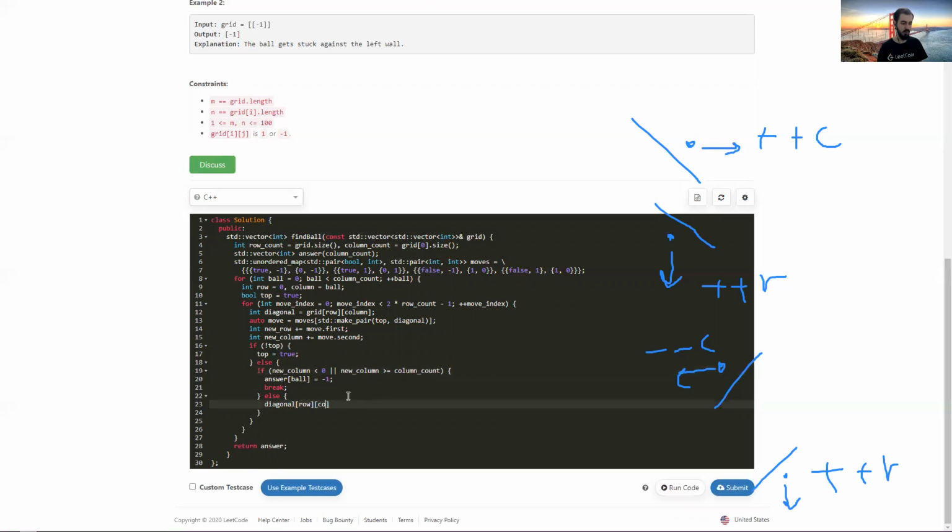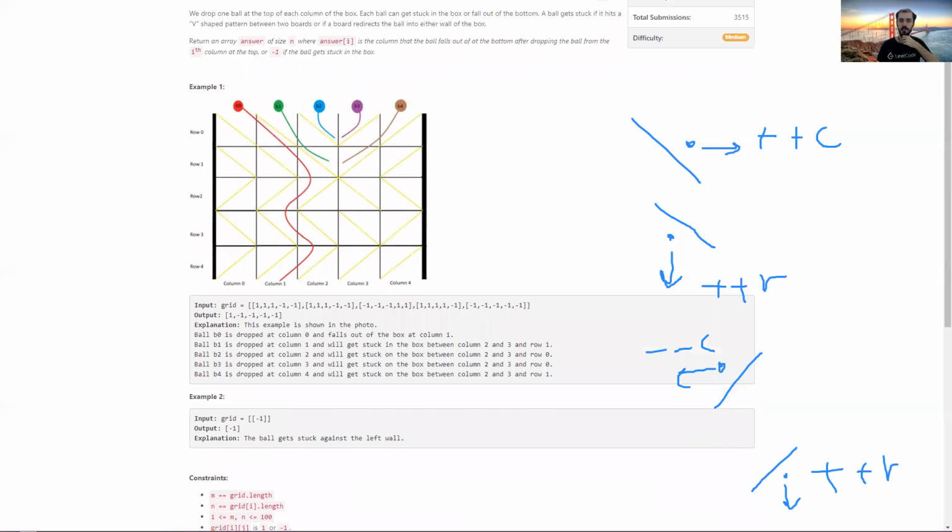If diagonal row column equals diagonal new row new column, that means that we have a shape like two diagonals going to the same side like this and this. Then we are fine. We go here. We transition to the bottom half.